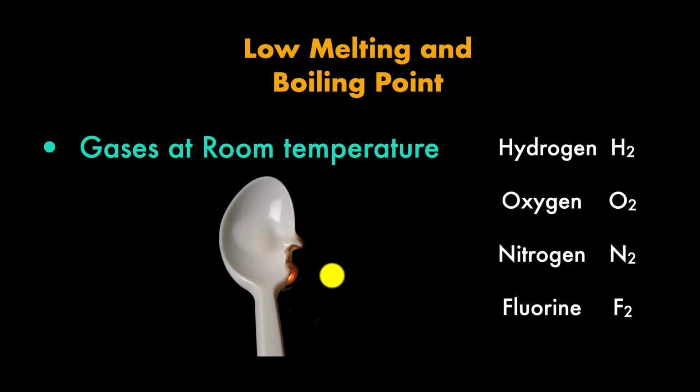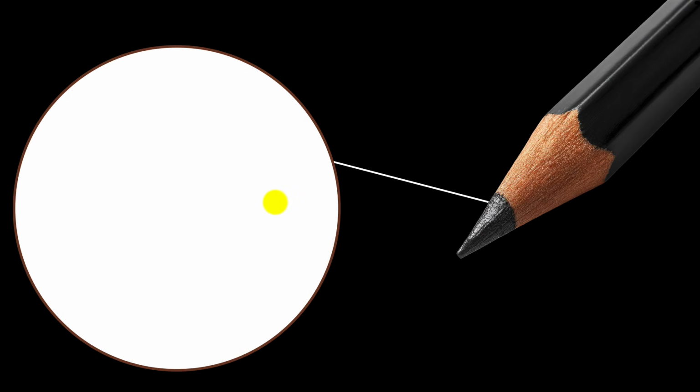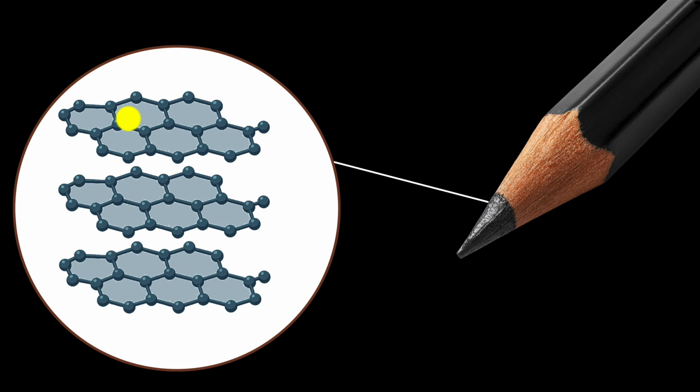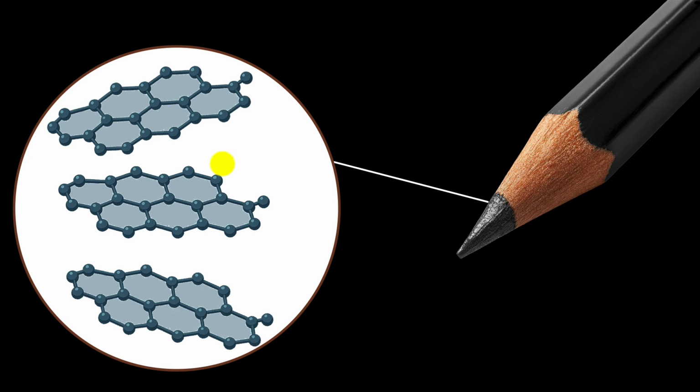But what if you try to bend a solid nonmetal, like for example, the graphite in your pencil lead? What would happen then? Well, remember that covalent bonds are directional and fixed in place. If you could peek inside the graphite, you would see layers of carbon atoms that are covalently bonded. And the attraction between the layers is again pretty weak. That's the reason why you can actually write with a pencil, because when you put a little bit of force due to friction, the layers will just slide off. However, if you push in some different direction, then the bonds can easily break. And that's why your pencil lead can easily break.